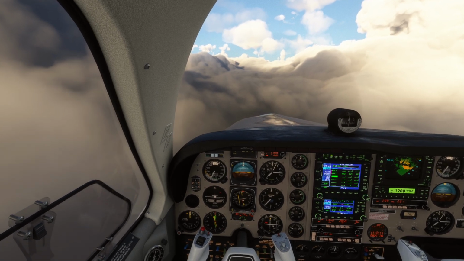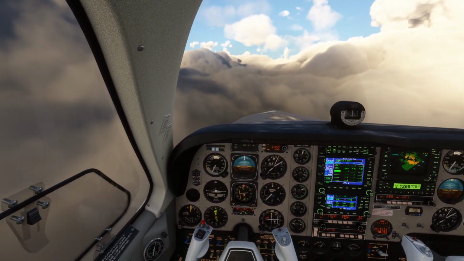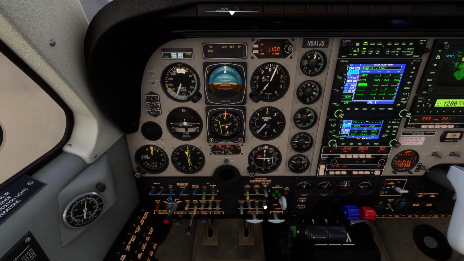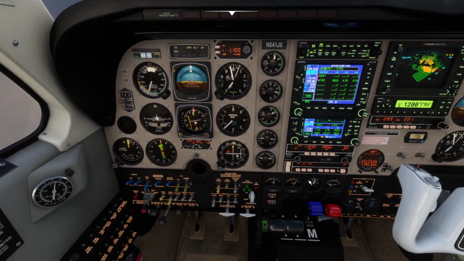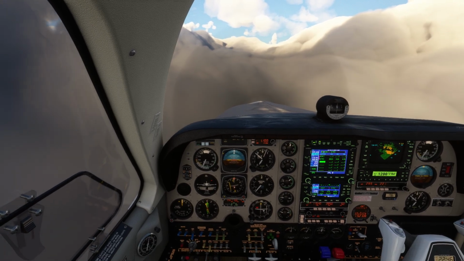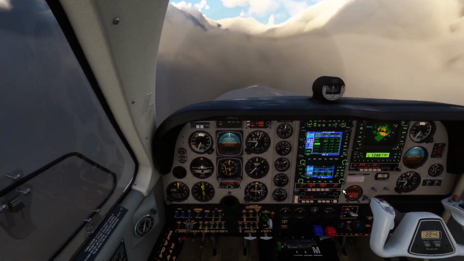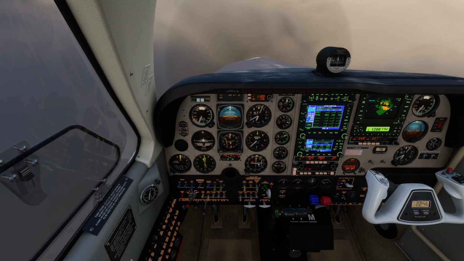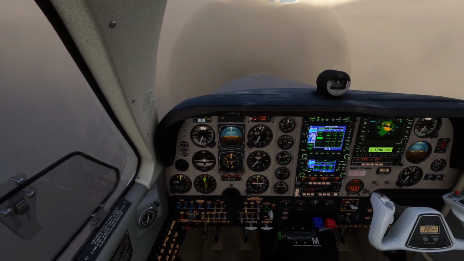Descent, cowl flaps, throttle mixture, engine performance, cylinder head temperature. That's good. Approach, seat belts, fuel selector. Yes, we need to go ahead and swap tanks. Tanks have been swapped. We're on the fullest tank now. Tip tank transfer. We don't need to transfer any fuel. Oxygen is off, landing lights are on, pitot heat is on, propeller heat is off, we do not need it, air conditioning is off.